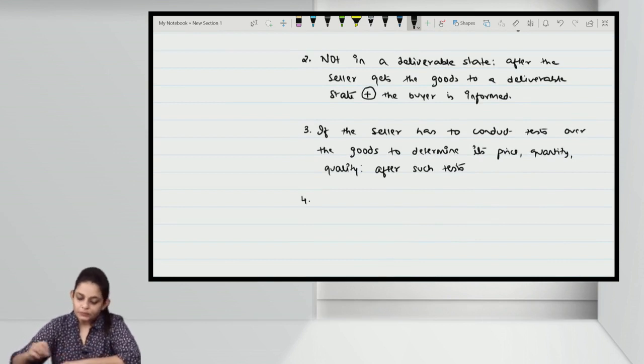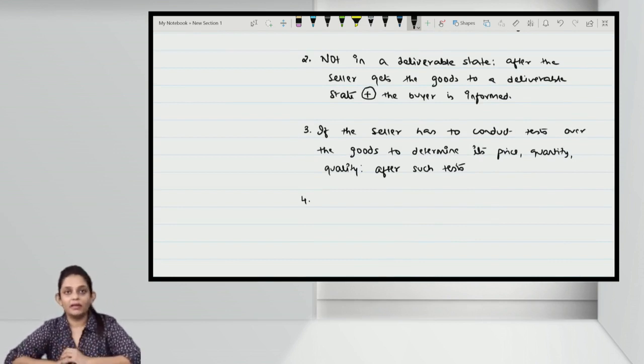Yes? Listen carefully again. The seller says to the buyer, I have 20 quintals of hay which I want to sell you. The buyer agrees to purchase. Now, on the day of the delivery, the buyer says, I want to get the hay weighed.